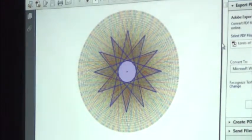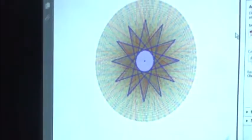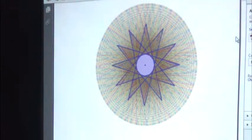Stop me anytime you want, okay? So this picture, I'm going to repeat this, is a complex 360-pointed star. It shows a 12-pointed star hanging against the background of 49-pointed stars. The coloring of this and other drawings is not usually designed to illustrate any particular meaning, but to draw out the underlying beauty. Okay, so I'm confessing that. And in the appendix, if you have this paper, there are some more interesting things about these stars. So I interpret this star as a view of the individual mind, where in the full expansion of the individual view, the zodiac appears against the background of the shared intelligibility of life.